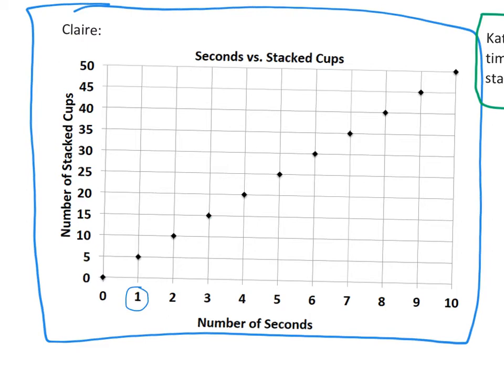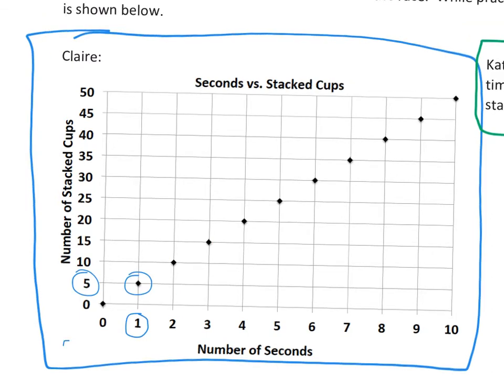If I have 1 second, then she is going to stack 5 cups. Now I can write that ratio 5 to 1, and 5 to 1 would be cups stacked to seconds that I'm stacking, which means if I did 5 divided by 1, I get 5. And so it makes sense that if I have 1 second, which is my per, for every, my single unit in the rate, I'm stacking 5 cups, that my rate equals 5 cups per second. And that would be the rate for Claire.